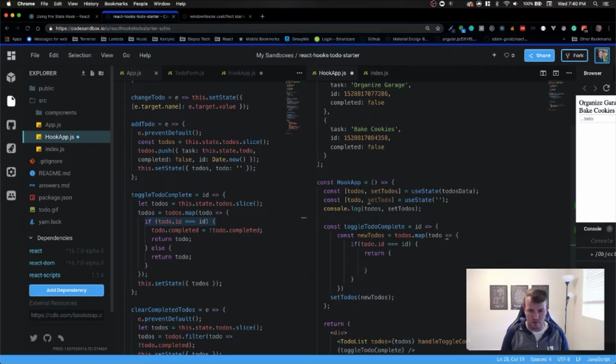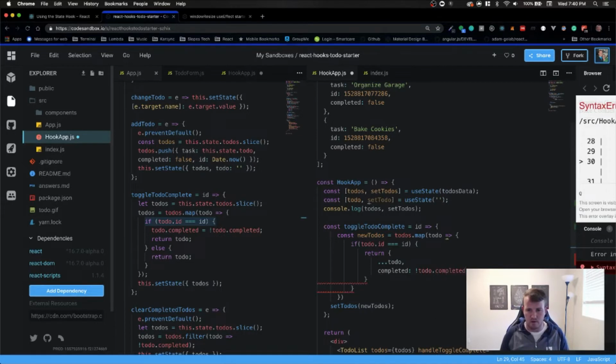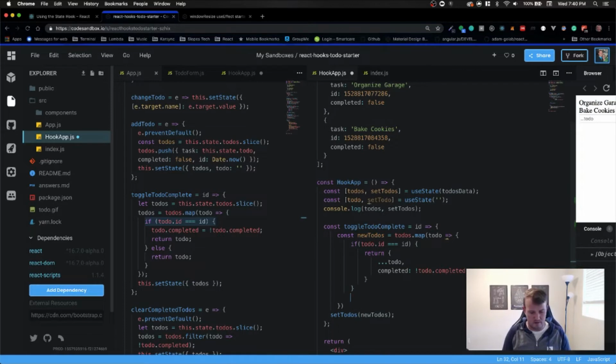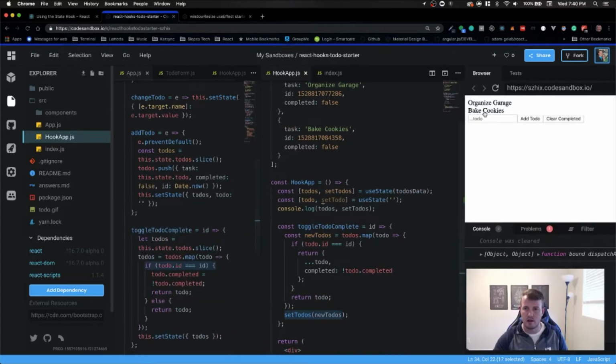So I'm going to return a new to-do object, spread in to-do, and override the completed property with the opposite of the old completed property. And if it's not the to-do we're looking at, we just return the to-do untouched. So new to-dos should be that new array. This should be updating our data, and voila.